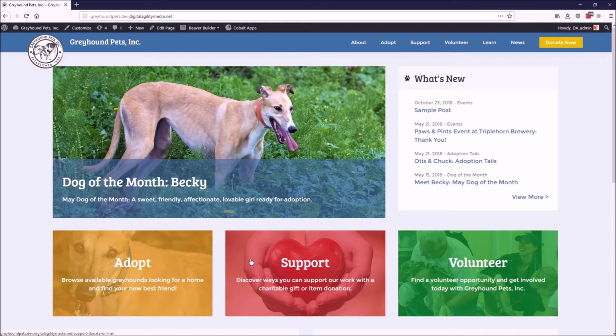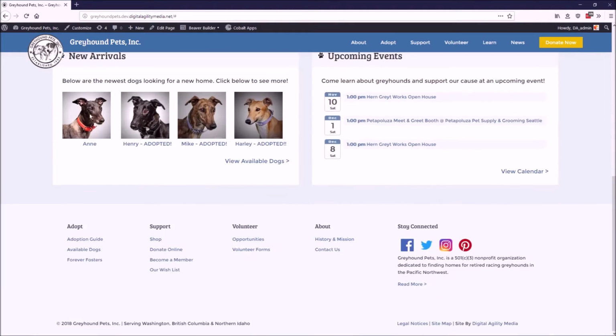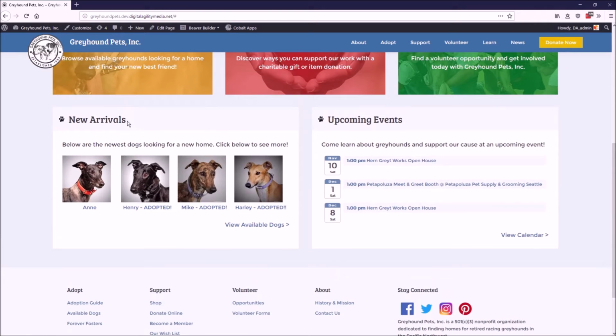Hello. This tutorial will cover the various common visual elements on the site and how to replicate them using Beaver Builder and CSS classes. Looking around the site, you may be wondering how to achieve certain elements on the page, such as these white content boxes and these headers with this type of styling and the pop right next to it. This can be easily replicated using CSS classes within the Beaver Builder tool.